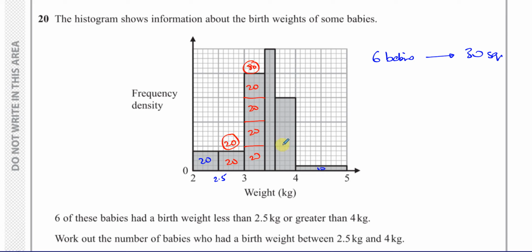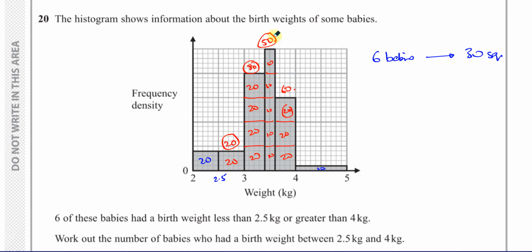And here we got another 20 here. I'll just do the ones that look easier. That's 20 and 20 and 20, so that's another 60. Okay, and then we got these squares here. So we can see that, if I make those lines as well, that's 5 times 2, that's 10, 10, 20, 30, 40 and 50. So that's 50 there. So we've got 20 plus 80, that's 100, plus 50, that's 150, plus 60, that's 210. So we have 210 squares representing the number of babies that we want to find.